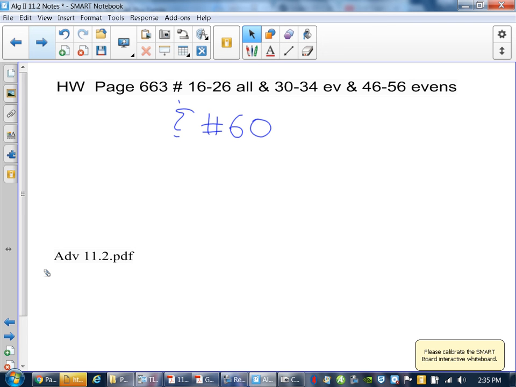And trying to find the pattern in some of these is so much easier than it was yesterday. To be honest with you, the pattern stuff you were doing yesterday is the most difficult of the pattern stuff we do in all of chapter 1, because there's no rhyme or reason for most of them. For the rest of these, they're either going to be arithmetic or geometric. If it's arithmetic, common difference. If it's geometric, common ratio. Multiply or divide. Okay?